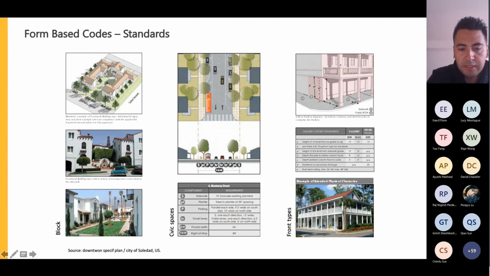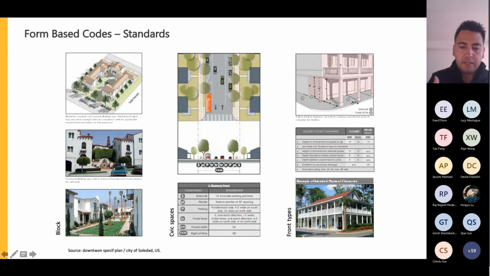There is research still going on about the potential of these codes, but this is something that is happening right now in terms of how they are implemented. There are other things. There are civic spaces, how we can manage the function of the road, including the landscape features, the movement of pedestrians and vehicles, and so on. And another important thing, which for me is quite remarkable, is the Frontage Standards. It includes a reflection on the relation between outdoor and indoor spaces, and the interface, how you can manage in terms of design the interface between public and private space. It is quite helpful in terms of how the design code can manage that.